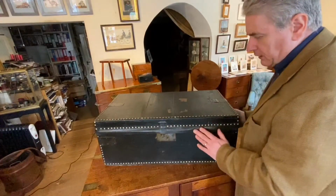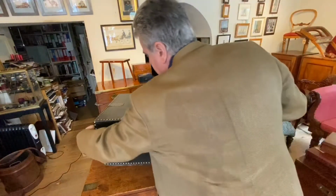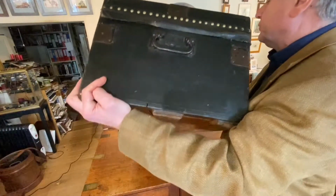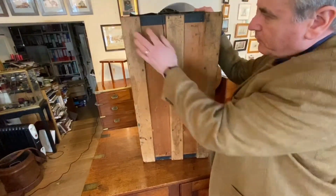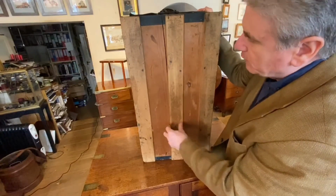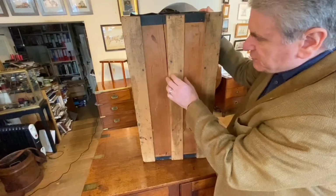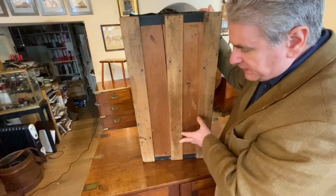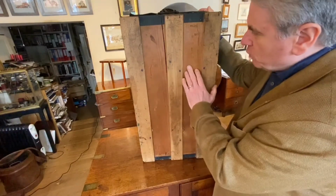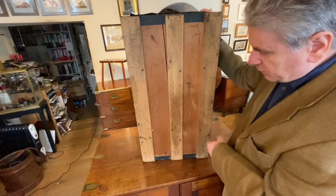Let's have another quick look at the trunk. So we've got quite a good brass lock fitted here. Iron carrying handles, and if we turn it onto its end we can have a look underneath. Now it's got sledge feet or runners underneath, and these are quite important. We can also see the wood which is underneath the oilcloth, which indeed is a pine. So these runners are quite important because it would keep the trunk off a wet surface. If you put it on the ground when it had been raining, or it was on the top of a carriage and rain was sloshing around, you don't want the bottom of your trunk getting wet, the water damaging the wood, ruining the trunk, or perhaps even seeping in to the contents to damage that.